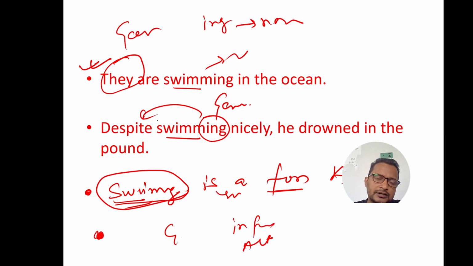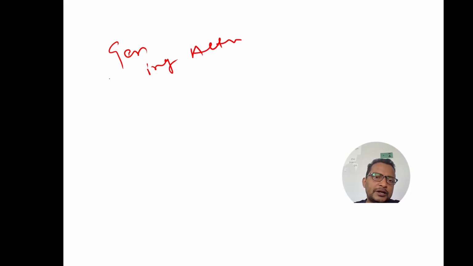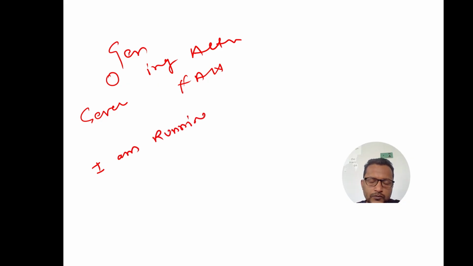Here also this is a gerund. This is not a verb. This is a gerund, acting as a noun. So the key takeaway here is gerund is nothing but the ing form of verb acting as a noun. And this is one application. Another application is that a gerund will connect sentences. Like for example, FANBOYS will also connect sentences, right? Now a gerund will also connect sentences. A classic example would be: I am running in a park. In the park, for example. Okay, this is one sentence.